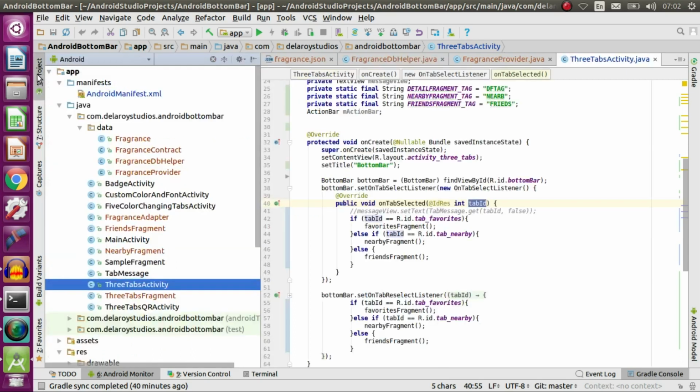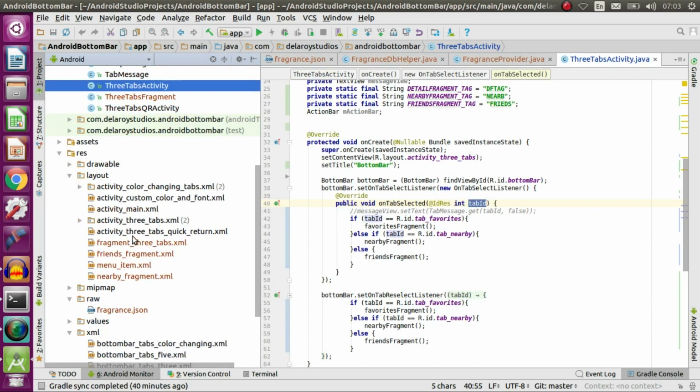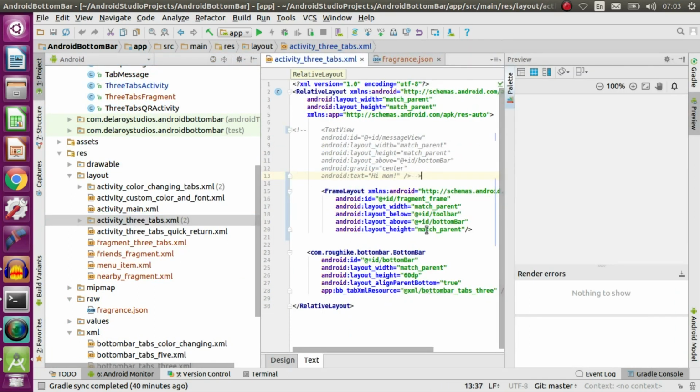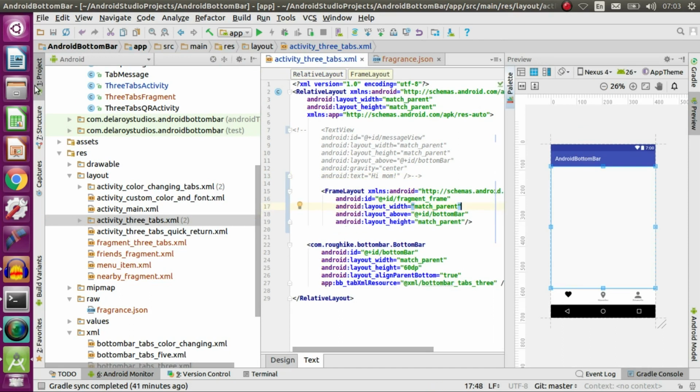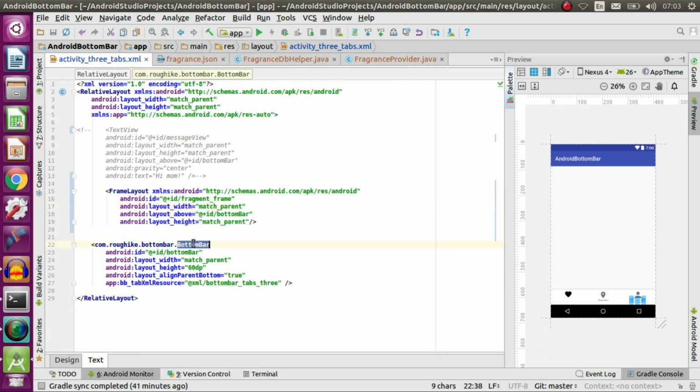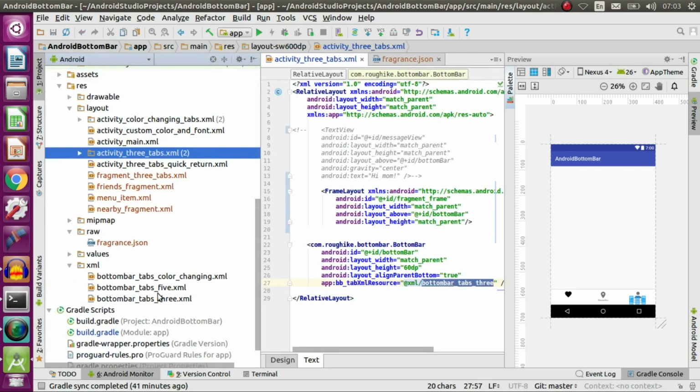We're going a little further to our layout. Let's get to look at the layout, the three tabs. Actually not using a toolbar. So now, if we should notice, in the bottom bar library, we have the tab XML resource, calling the XML, the bottom bar tabs. Now let's get to look at that particular XML. Very important. Right there in the XML folder, the bottom bar tabs 3 over here.